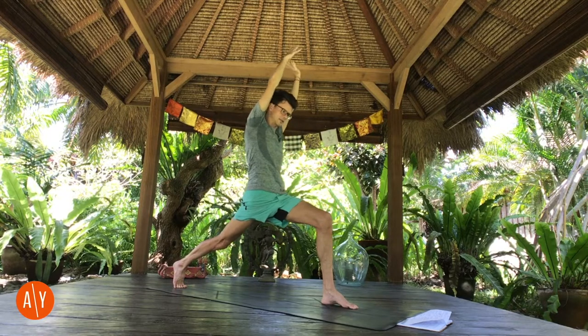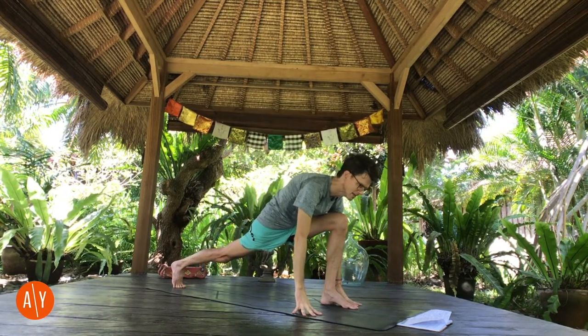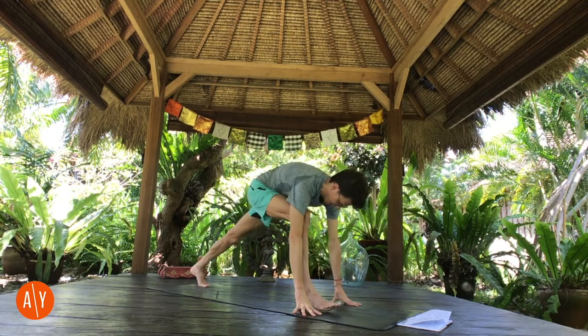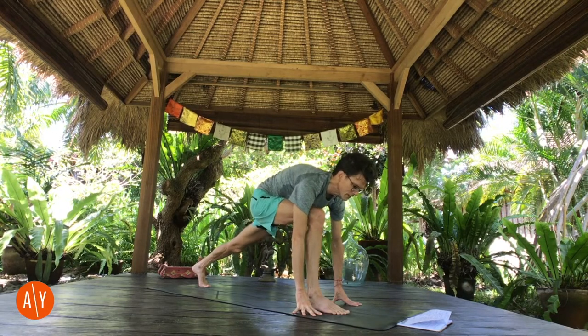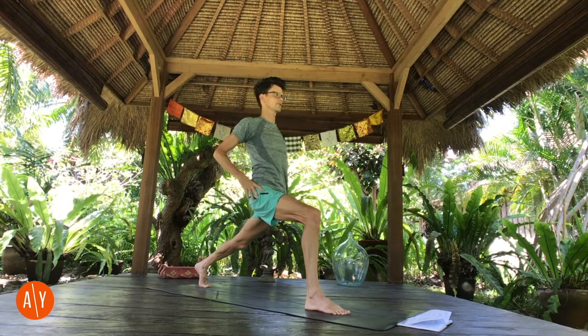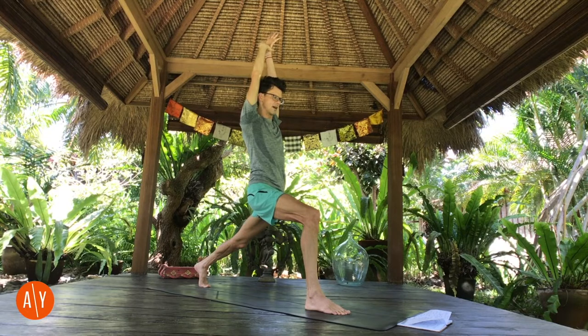Come back up to center. Bring your hands down to the ground. Bend your right knee. Step forward. Step your left leg back. Lunge. Push through your feet. Bring your hands to your waist. Lift your torso. And stretch your arms up. Hold your left wrist with your right hand.